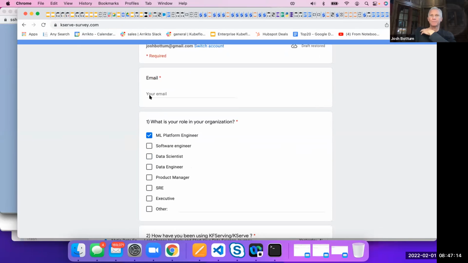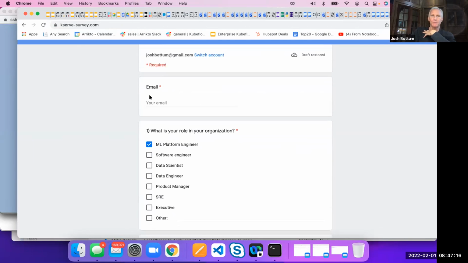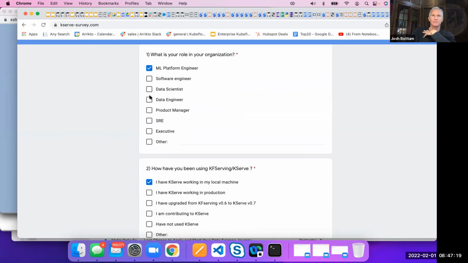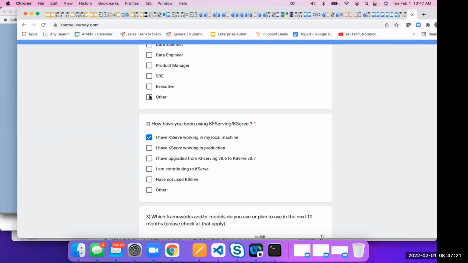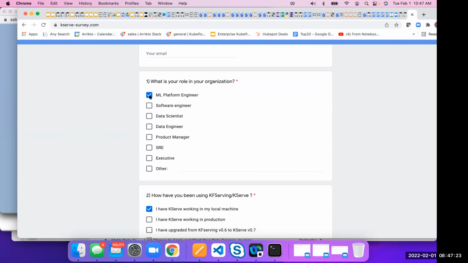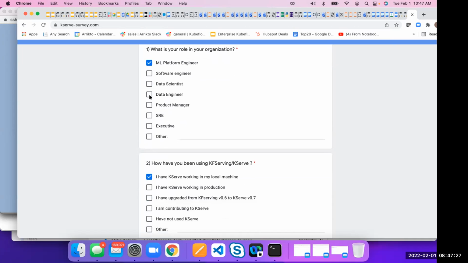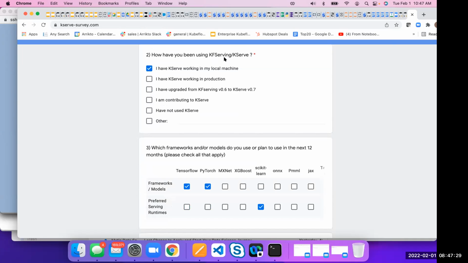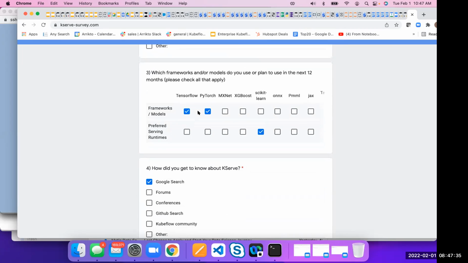So do you want me to walk through this, or are you just showing, you know, you want people to enter their email, choose their role? Yeah, everyone, please fill out this KServe survey form. It is important for us to improve the KServe product. If you want anything, you could mention it in there. Yeah, please answer the questions. Thanks.